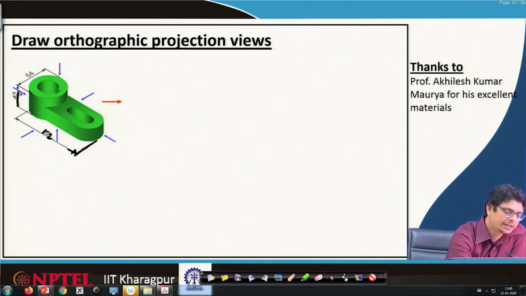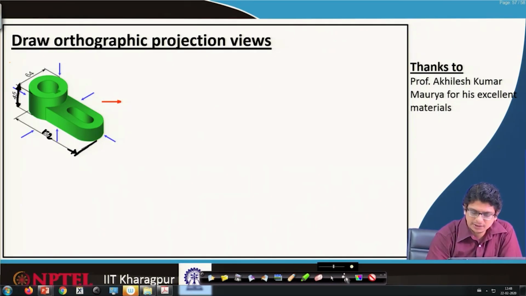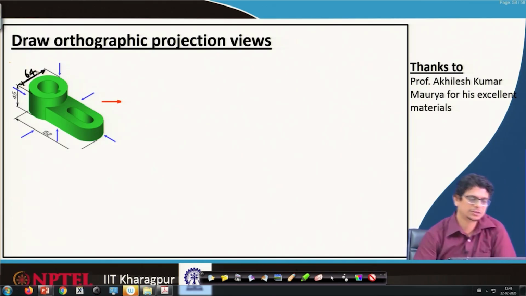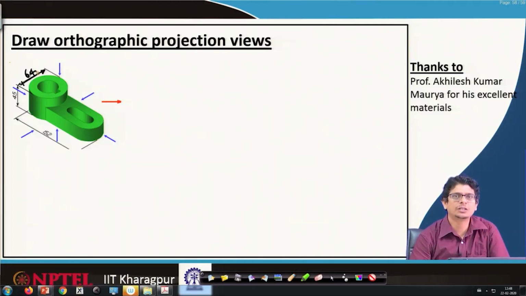The height is 45 units. And this one, the width, is 64 units. This is the object we would like to represent on the drawing sheet.